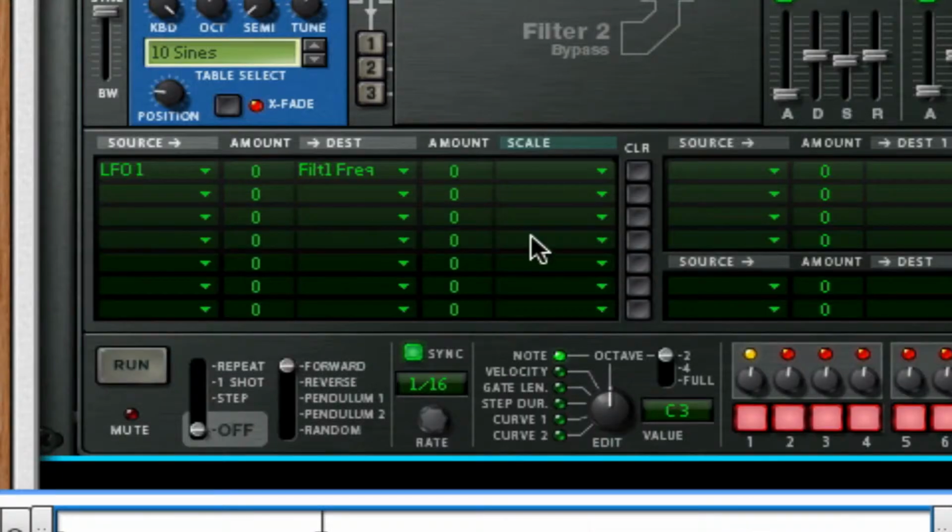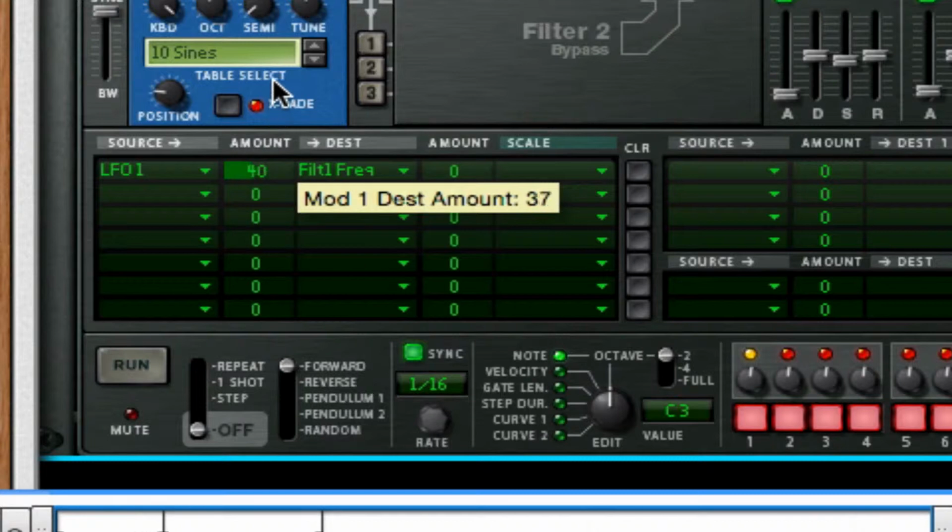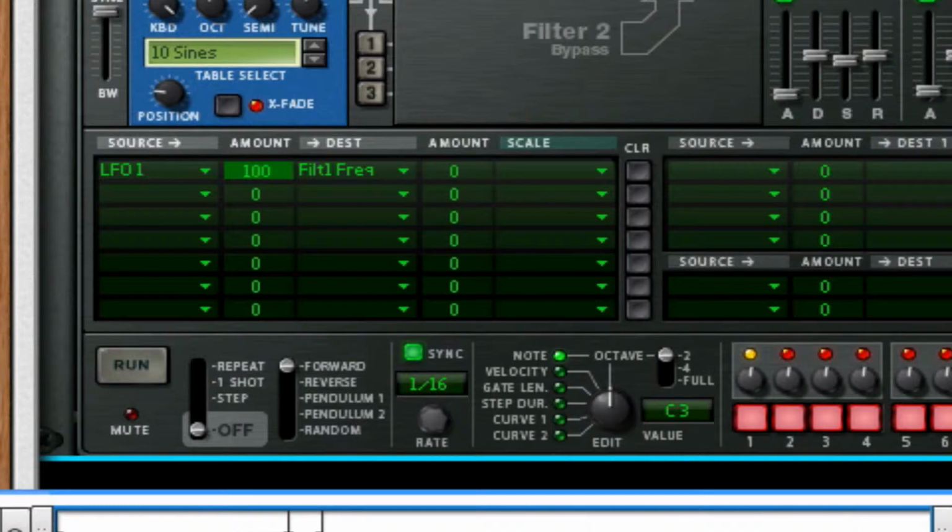I'm going to copy some notes over from my other demo, and then I'm just going to play along the notes and show you what the LFO does to the synth right now. It kind of gives it a little bit more swing.